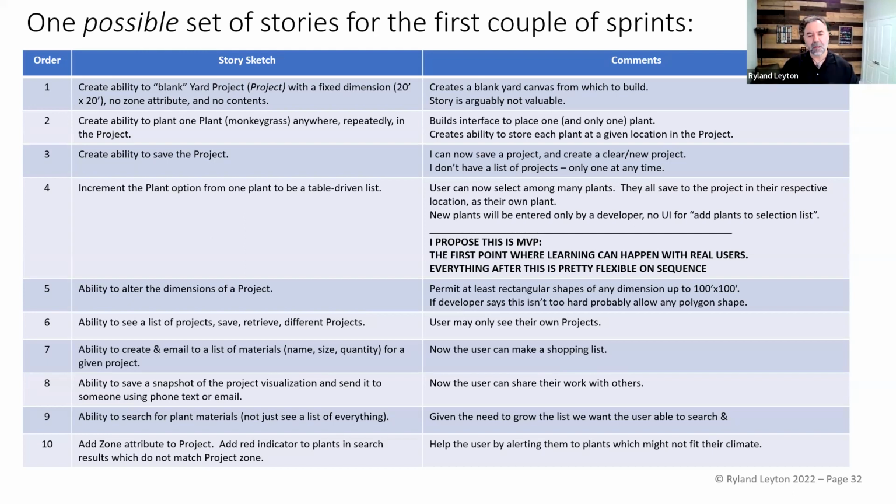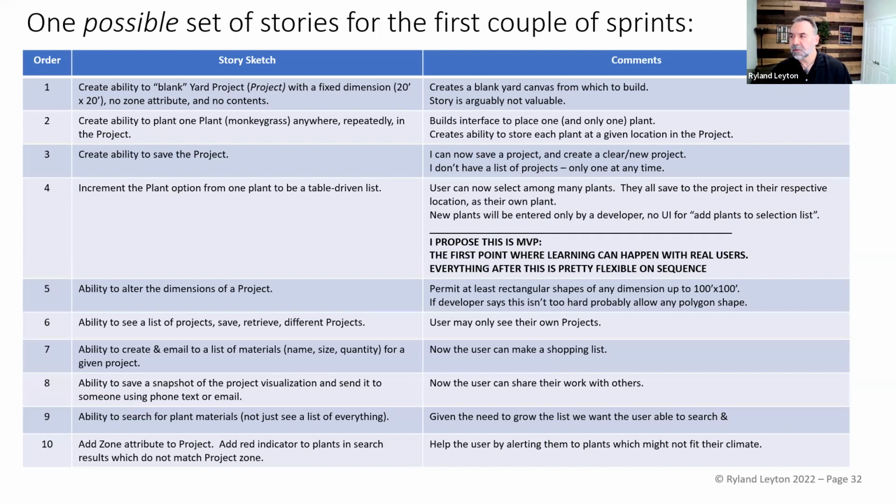That could iterate to a library of projects, but at least now I have the ability to create a project of a sample dimension and throw a plant on it. At least one plant, one and only one, is how I've asserted it. But if somebody tells me a few are doable, I won't argue with them. And now I can save it. Then the last thing is I'm going to give you a fixed number of plants that you can iterate through, that you could throw on there.